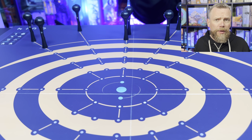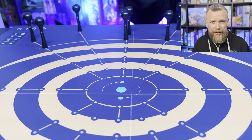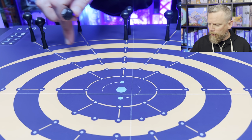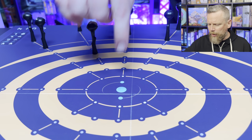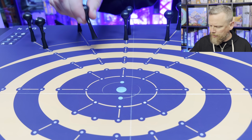You don't have to move them the maximum number of spaces. And really the pieces, unless they have some special ability, are going to move in a straight line. And there are lines here on the board and rings around the outside. So if I had a piece here, I could move across instead of in and out. But remember, this is the spot that I'm trying to get my light piece onto.